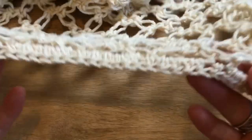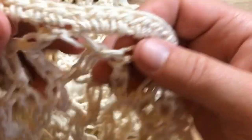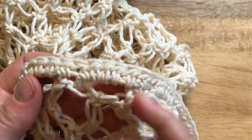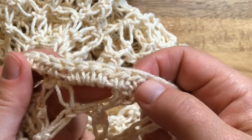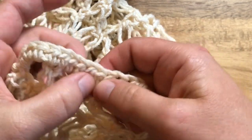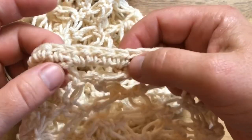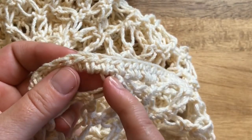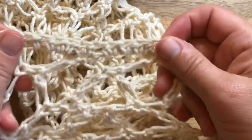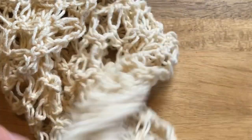When it's finished it doesn't look bad — just do the best you can. On these little triangles or half-triangles, I've got one, two, three, four — you can stretch them out like that. That's why I was saying work them very loose, so you can stretch them out over the distance. Get a gauge for how many you're going to have in each section, and then just keep it consistent throughout when you're working the border.